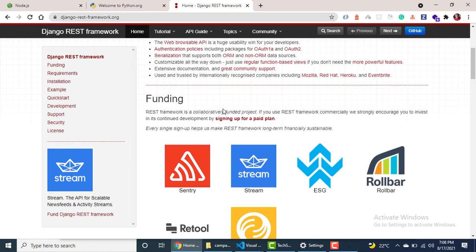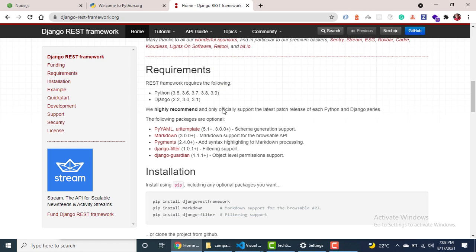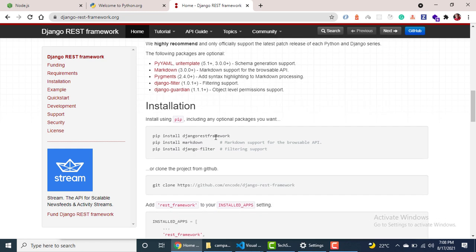And by the way, if you're new to the Django REST framework, this is a very powerful Python module that we use to build REST APIs for Django. So it's like an add-on to Django that makes you make any kind of REST API. So let's go ahead and get Django REST framework.